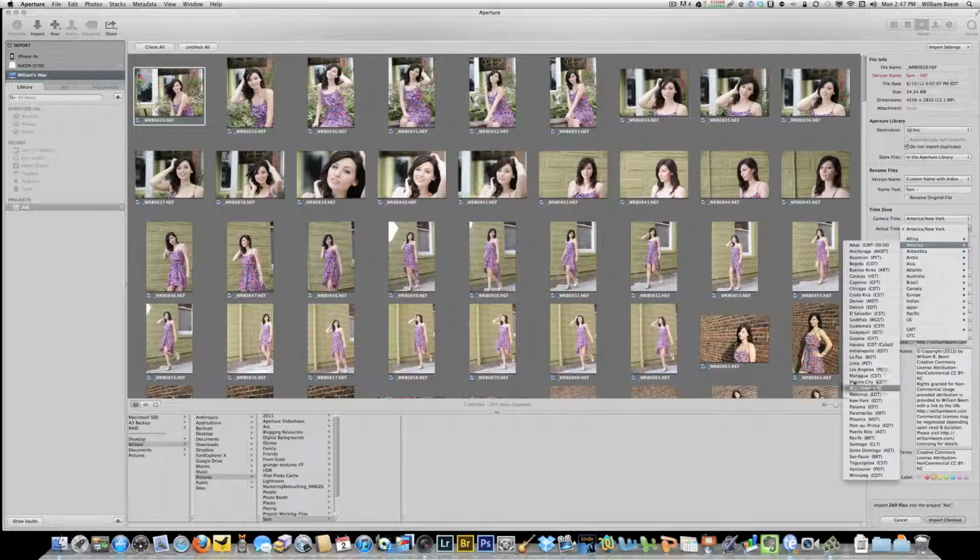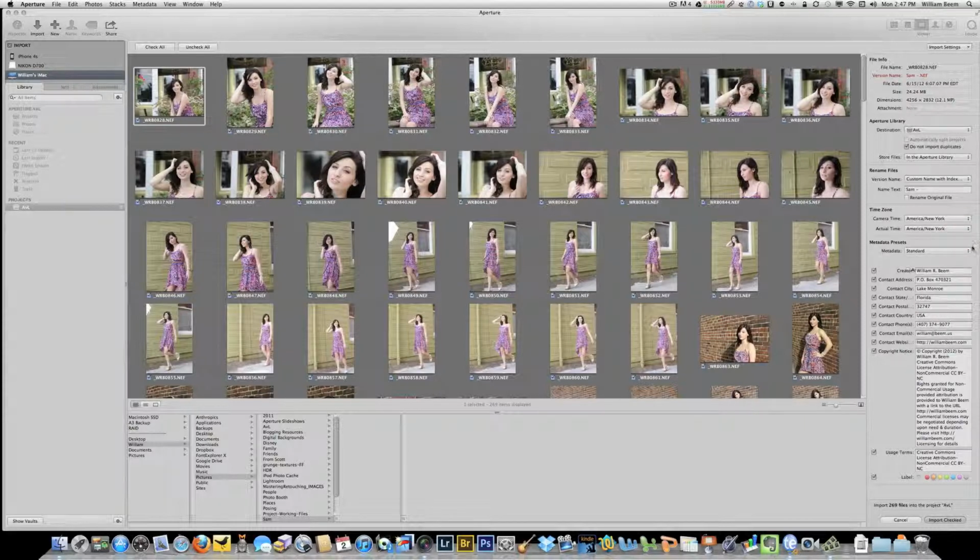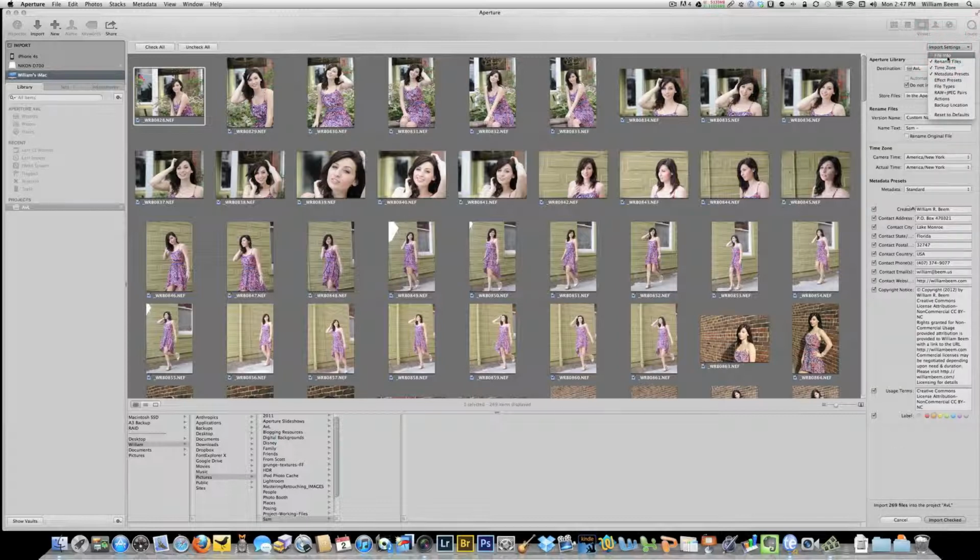See what happens when I'm not even talking. There it is, Los Angeles. I could select Pacific Daylight Time if need be. So it's kind of helpful to make sure if you're looking at a sunrise photo and it tells you it was 10 a.m. in Aperture, the chances are that all you need to do is correct it with a time zone. Let me turn off some of these so we don't clutter the display too much.